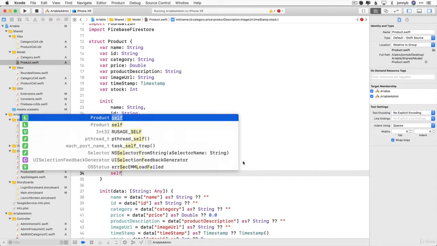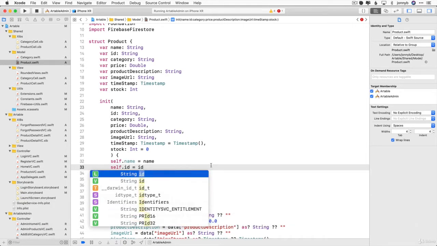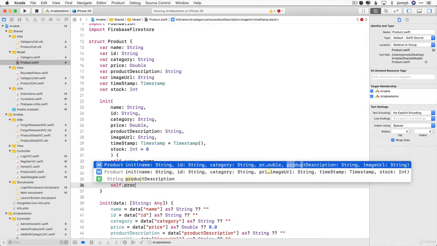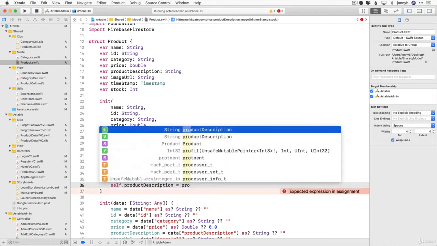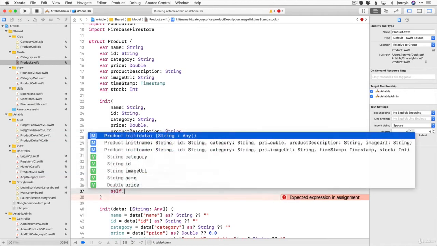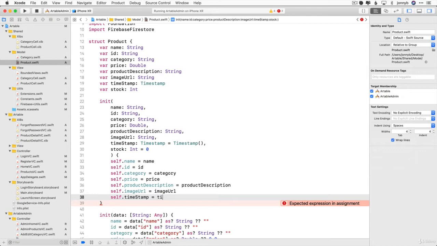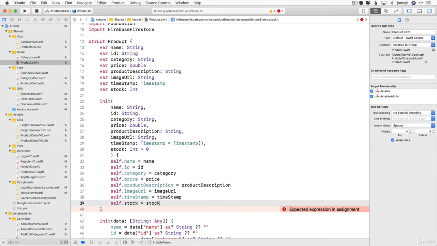Self, oh, I missed ID. self.id is equal to id. self.price is equal to price. self.productDescription is equal to productDescription. self.imageUrl is equal to imageUrl. self.timestamp is equal to timestamp. And self.stock is equal to stock.